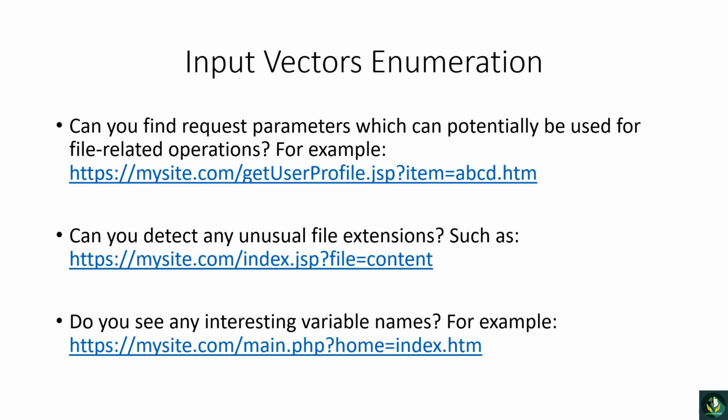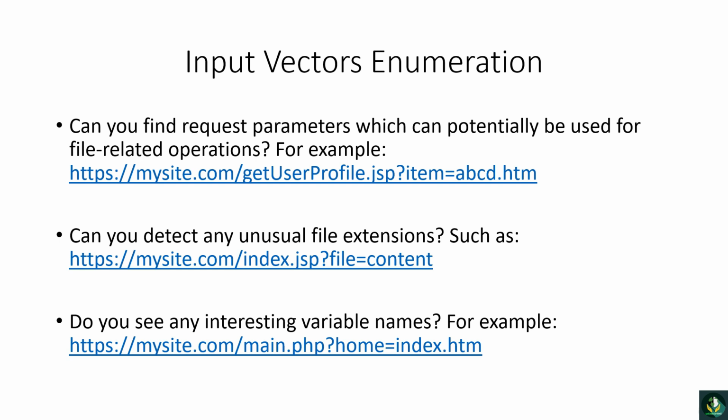Enumeration is a technique used to detect attack vectors in a system. Input vectors enumeration offers a systematic evaluation of all input vectors. The goal is to learn which specific part of a web application is vulnerable to input validation bypassing. So a tester can do this by itemizing all the application components that can accept user input such as HTTP POST and GET calls, HTML forms and file uploads.